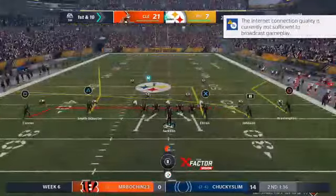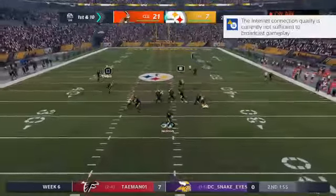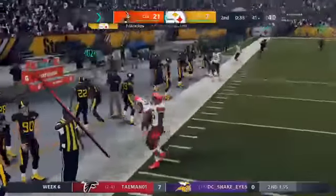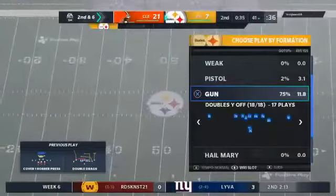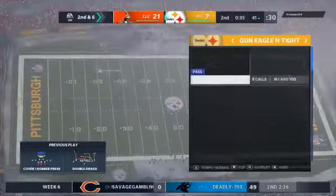The Steeler offense here about ready for their next drive. And 2 picks thrown here in this first half alone. We'll see how that affects him. Can't wait to see where his confidence is, because the great ones, they'll throw 4 or 5 picks, and while it'll hurt their team, it won't hurt their confidence. They'll think something was just wrong with the ball or the wind or something was funny. It's never about them. That's how they stay so into the moment and into the game.